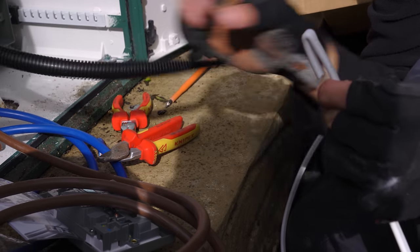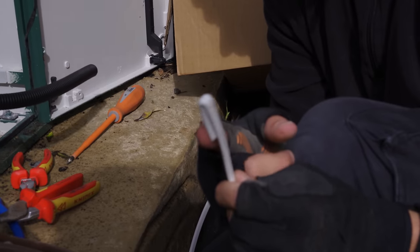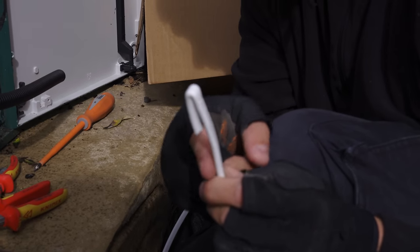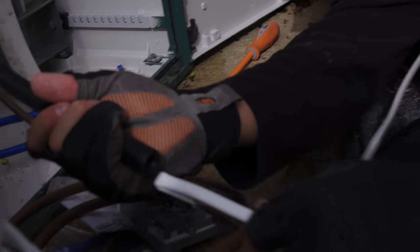You've got to commit though, because when you pull it back, it's a bit like a fish hook, and it will sort of jag in. The way you can get around that is by taping that off and creating a slope on the back end of it with tape, and then you can pull it out as well. I'm pretty confident this time, so let's pop it in and see how we go. Other tip with Copex is keep it as straight as possible. There we go, it's more than enough there.